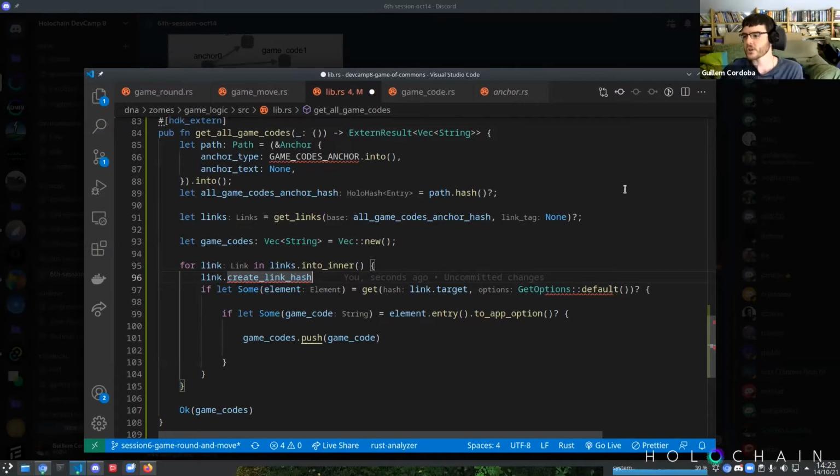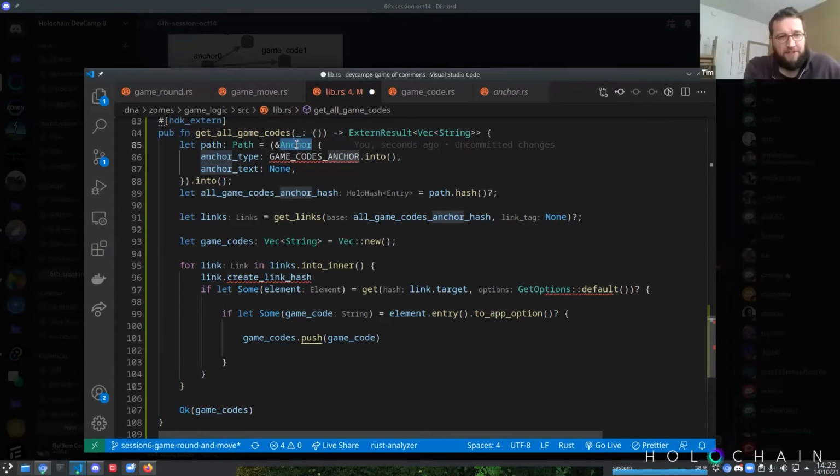There is nothing special about this anchor entry, apart from being so widely used that it's already baked in the HDK. It's just another normal entry that you attach links to. And its purpose is to be the starting point from which you start to query the graph of entries.